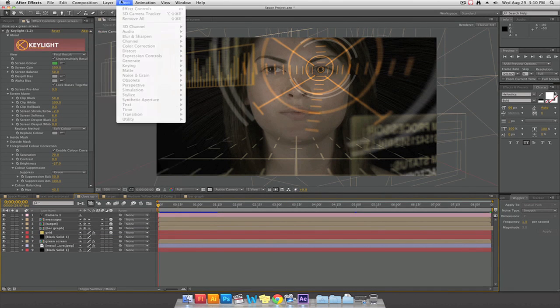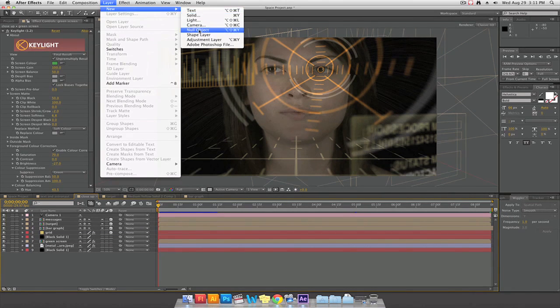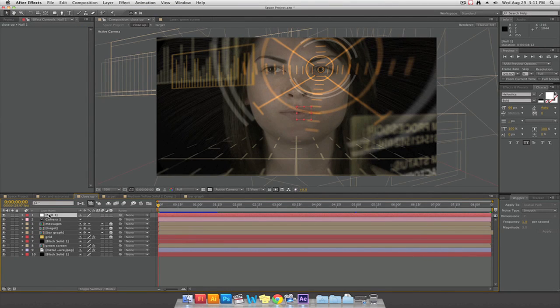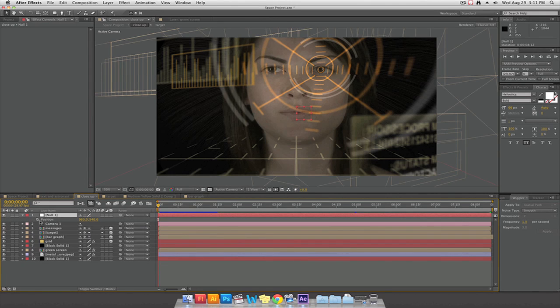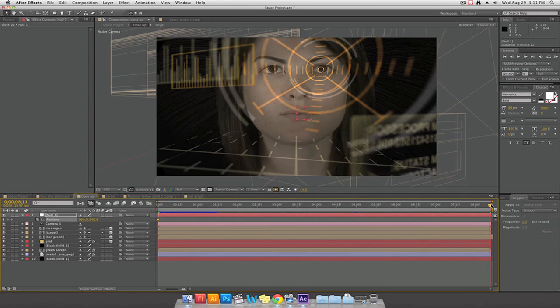I'm going to go to Layer, New, Null Object. Null objects are invisible objects in your comp that can be used for reference for other objects. They can kind of be used like controllers if you use them right. I'll show you what I mean. If we press P for position and add keyframes to the beginning and end of the sequence, we can apply the wiggler just like we've done a million times now. We're going to apply it to our invisible null object.